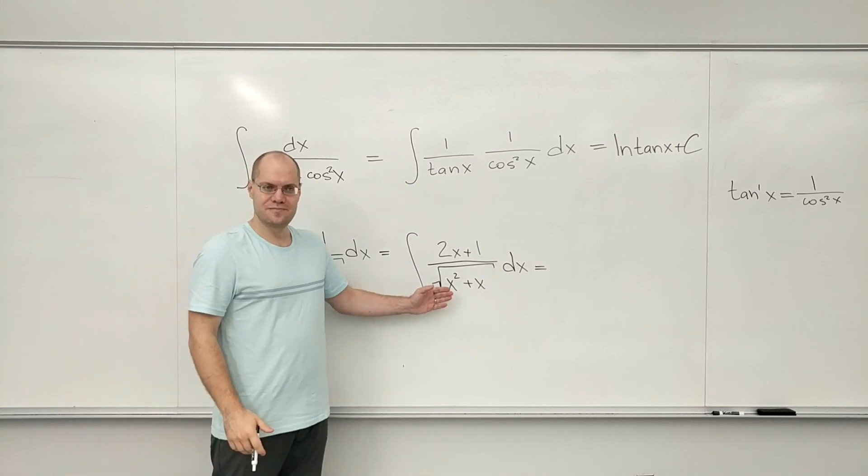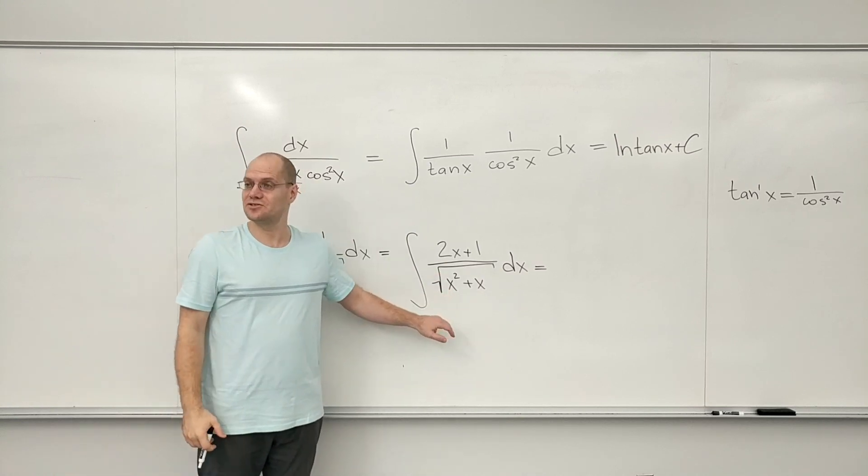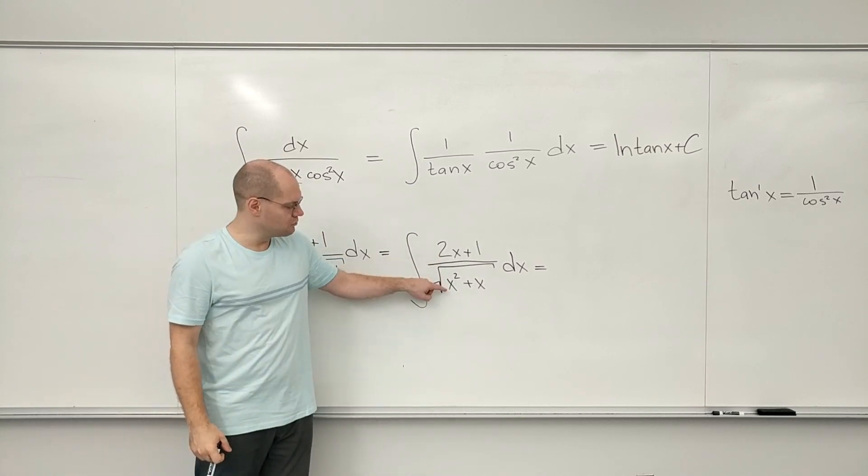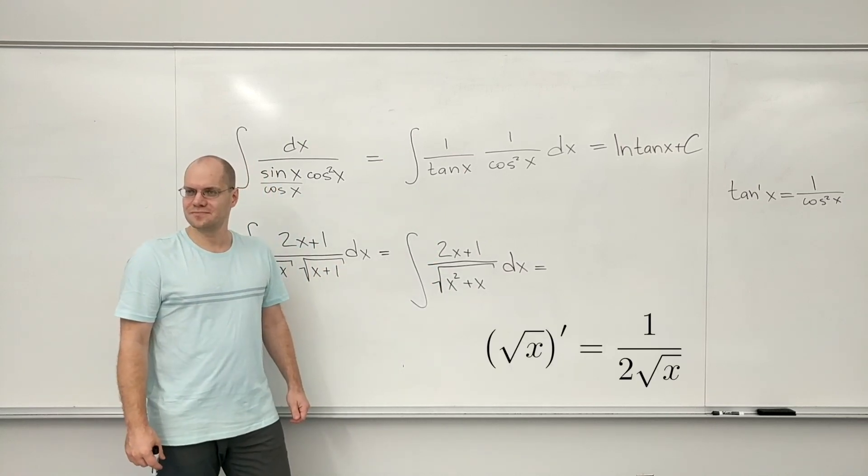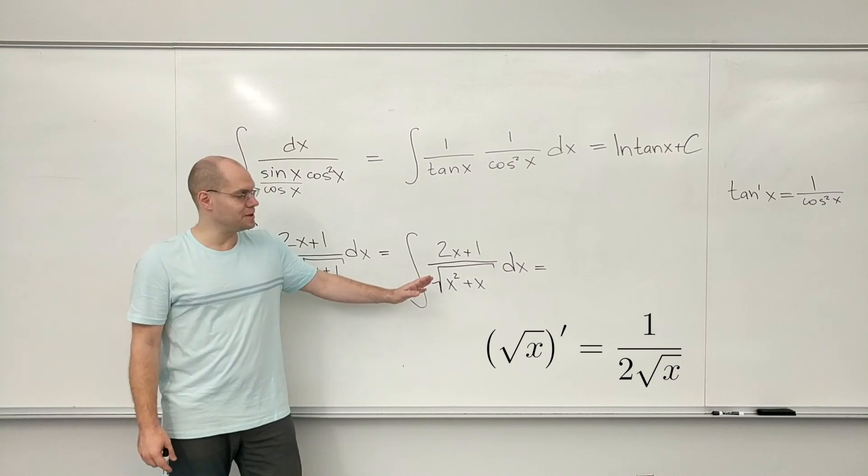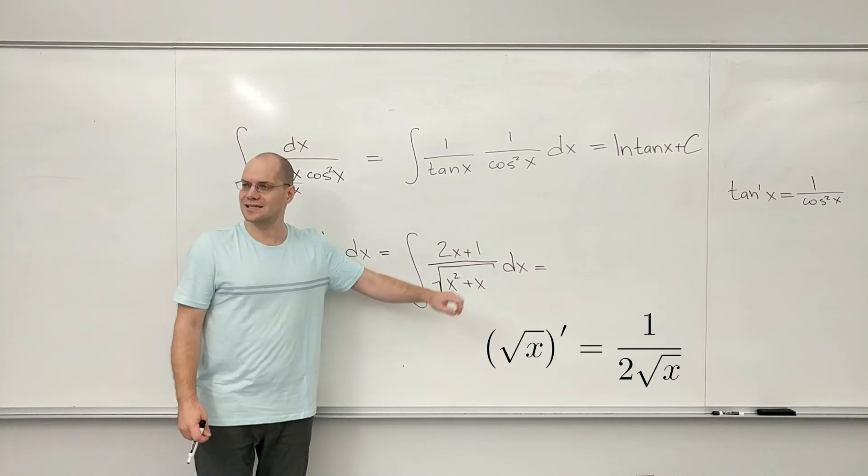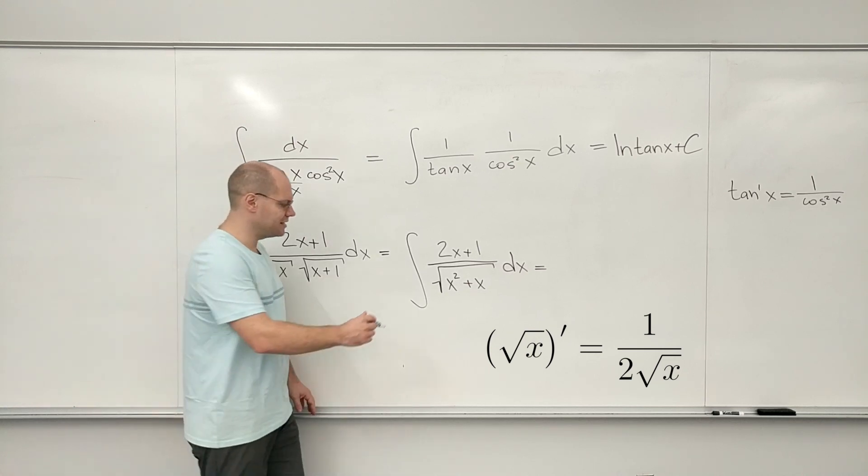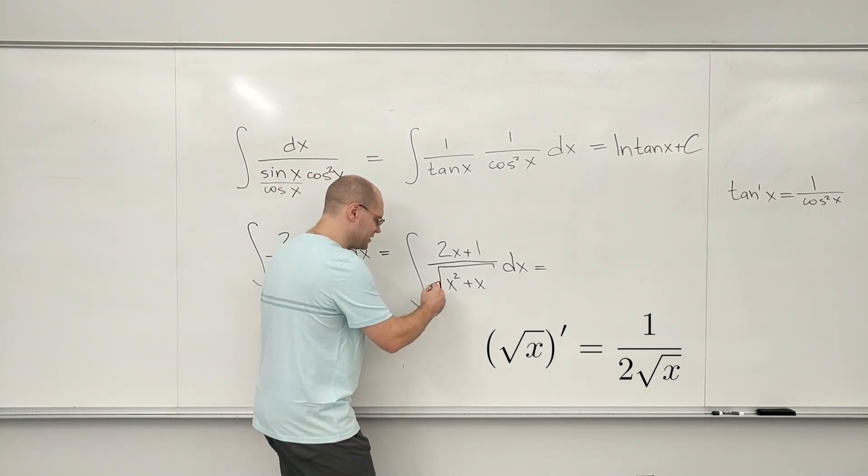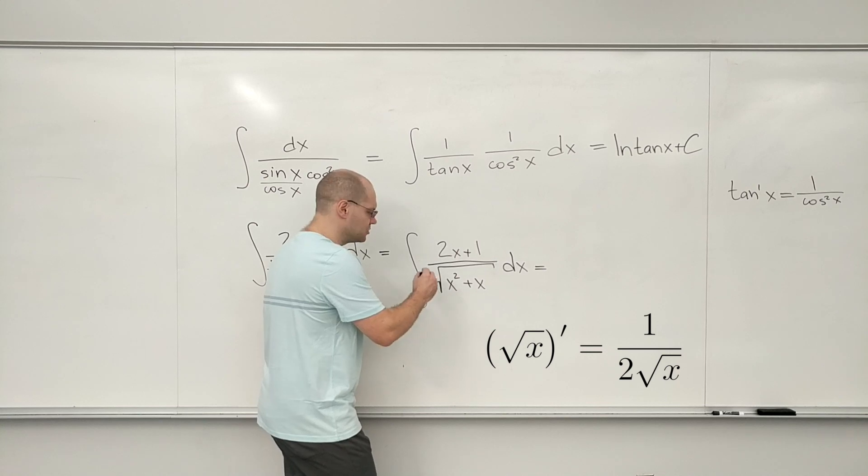And now it's in your face, chain rule. It's 1 over the square root of something times the derivative of something. So it's just going to be the square root of that something times 2. Don't forget that 2 - the derivative of the square root, you have to have an extra 2 on the bottom.